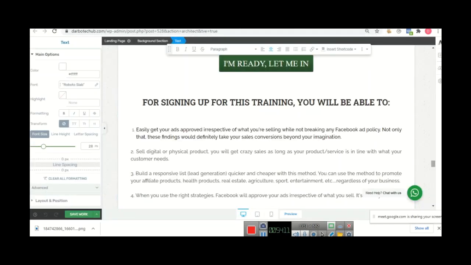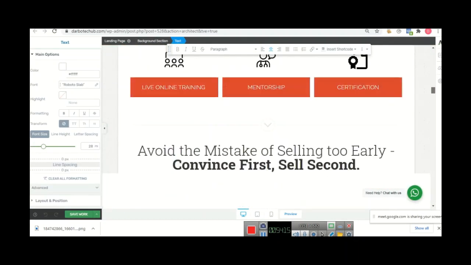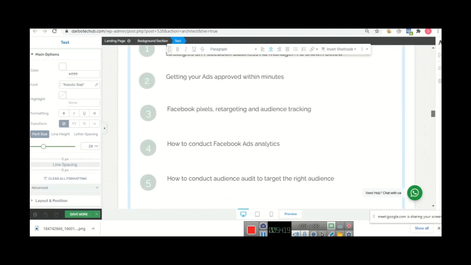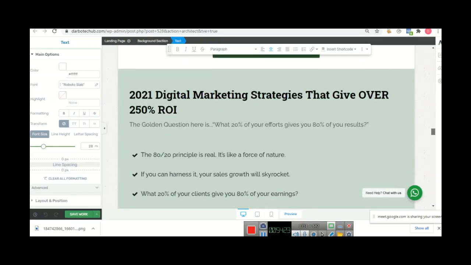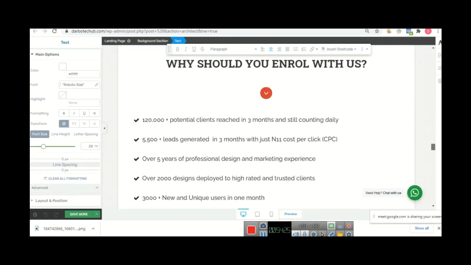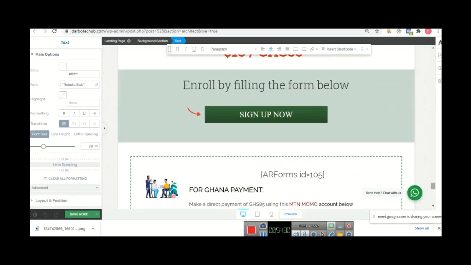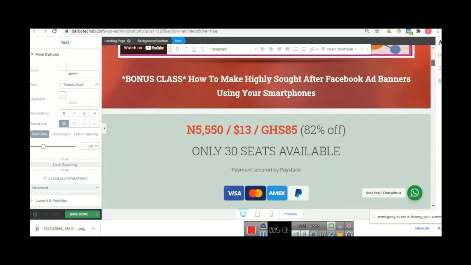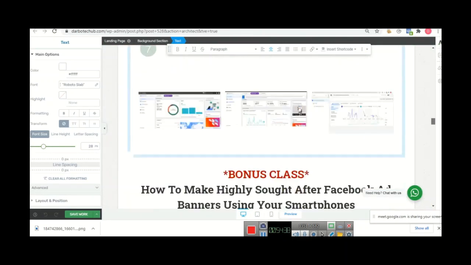This is a sample of our own landing page. Although this is the back end, this is a tool. The tool that is used to create this one is WordPress, and the builder is Thrive Architect. As you can see, people can send us a message on WhatsApp through this. So it has cool features, as you can see here.